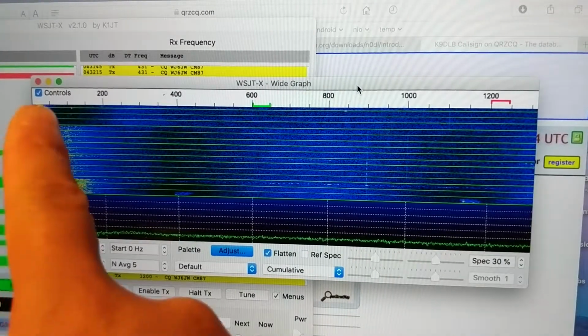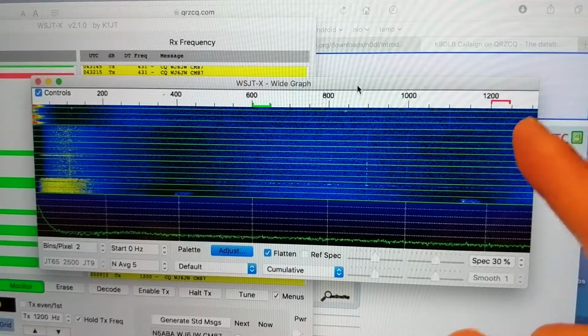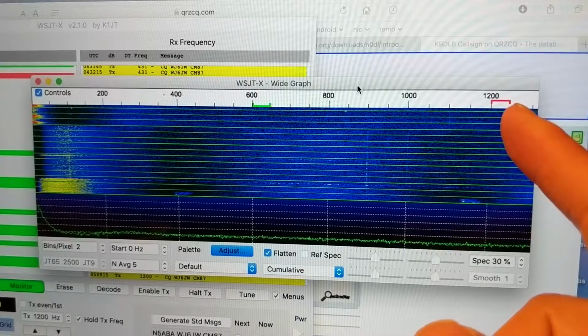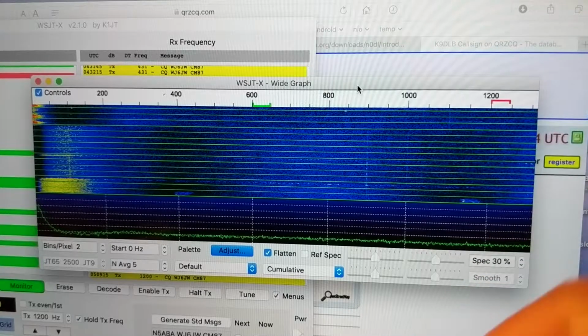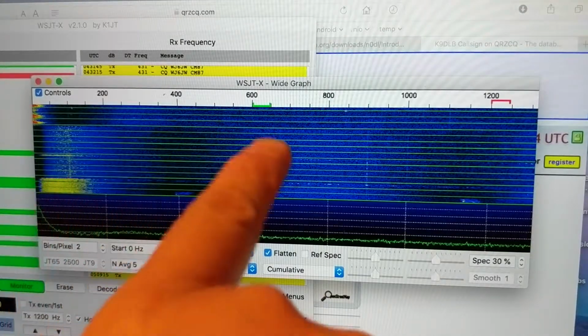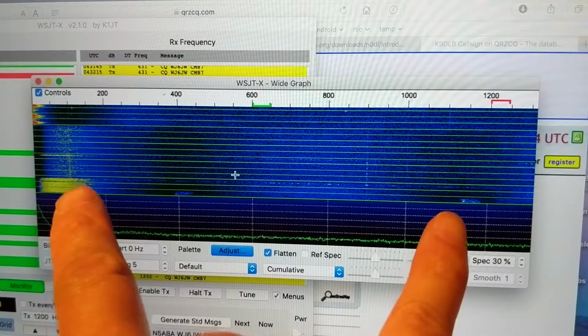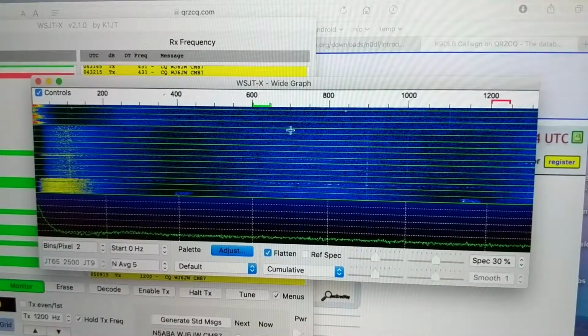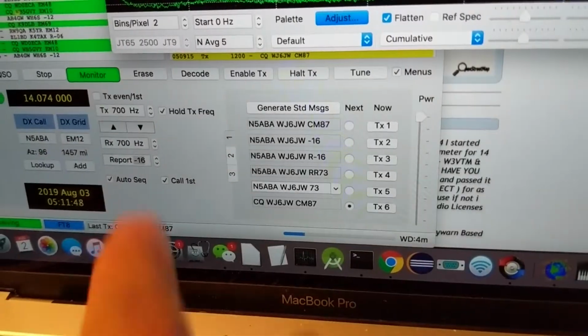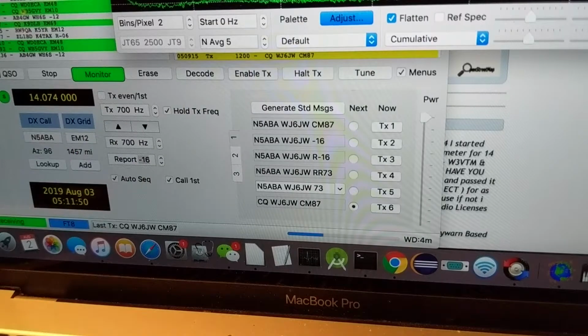It's from 0 all the way to maybe 1250 hertz. What does that mean? Actually, this is the audio offset in hertz. Let's pick some. The way to pick is command key and pick a frequency. Here I picked about 700. You can see it's changed to 700.